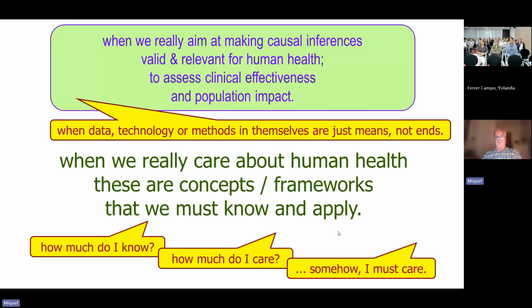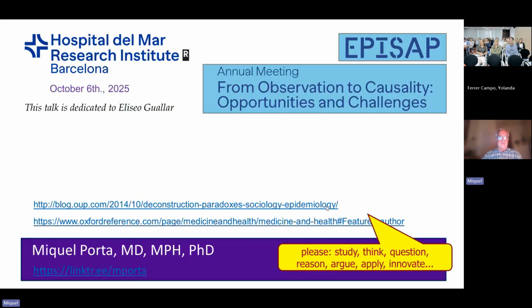Remember that this is the frame that I chose. Obviously, we always work at IMIM with basic scientists. We always work as well with bench researchers, and with many other specialties. So it's not that we don't appreciate basic translational research, fundamental research, bench laboratory research. Many of our papers show that. But in this talk specifically, I thought the priority could be what you're seeing. So thank you very much for your attention.